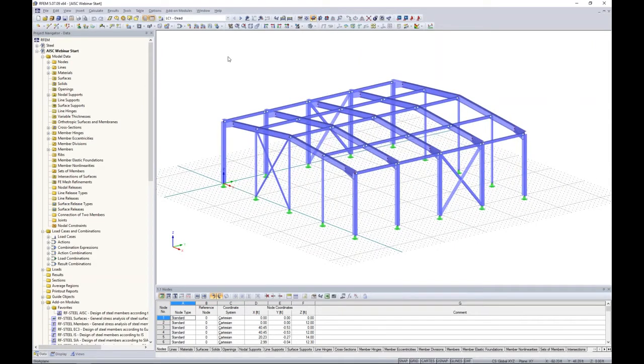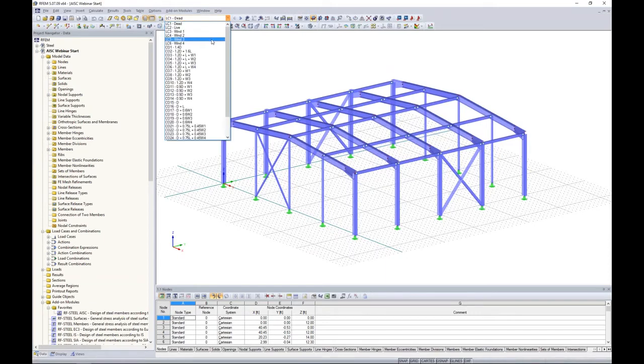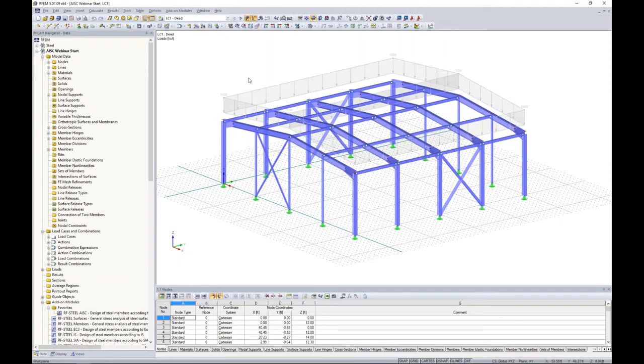I also used our load combination generator to basically produce the ASCE 7 load combinations, which we'll take a look at in just a minute, but you can see them all populated here. As far as the applied loads, I did use our load generator, area loads on members, to create a dead load at our roof height here.